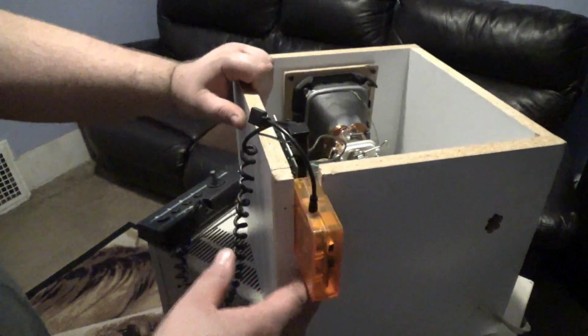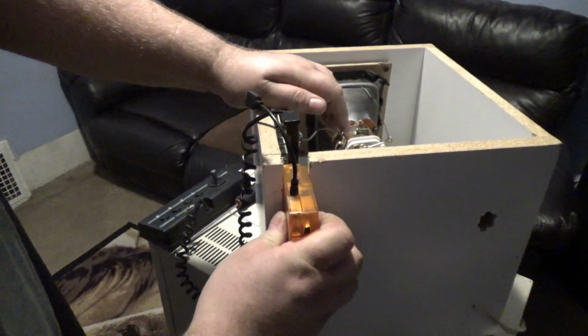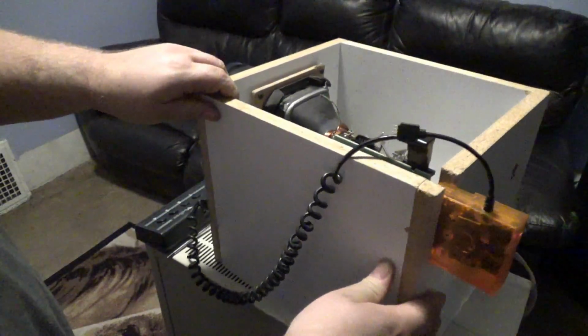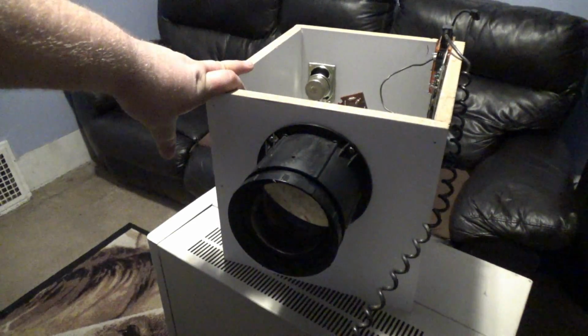Also, I don't think I showed you my little goofy cartridge port, did I? That's all that is to it. This is just literally garbage put together. I mean, I'm not trying to make a nice showpiece or nothing out of this. But hey, kind of weird looking, isn't it?